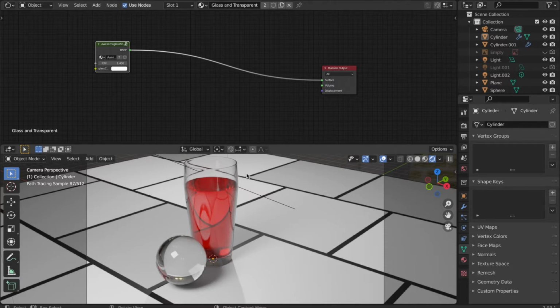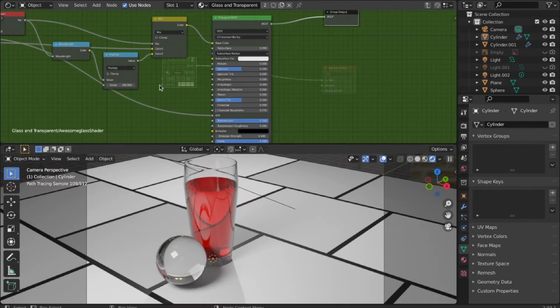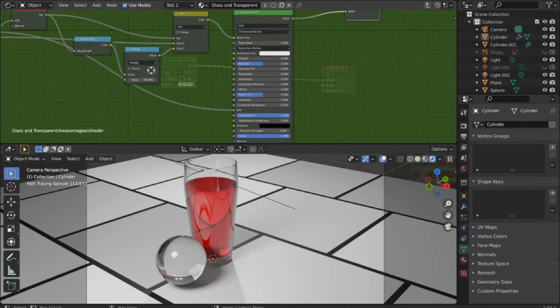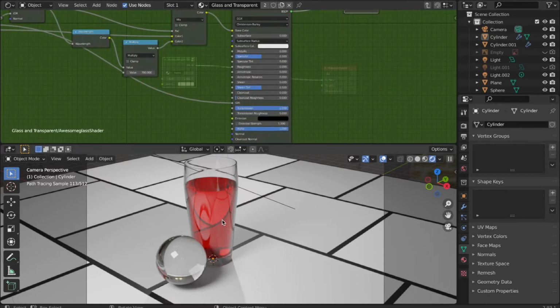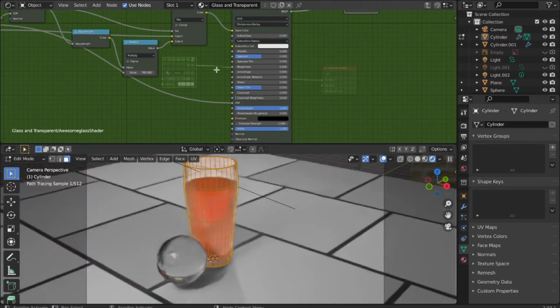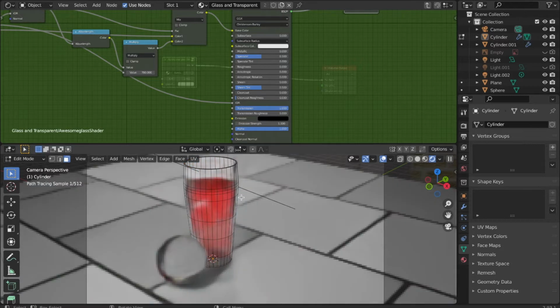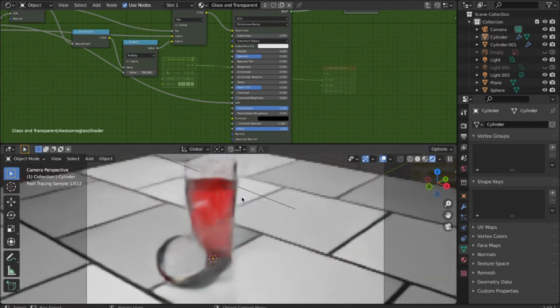So if you've been following along, we have been doing some cool stuff with materials, and we modeled this glass. We created a cool glass shader. As you can see, this is a Cycles render right here, and we even grouped this cool, awesome glass material right here that is pretty realistic. So what we're going to do next is not select our glass or go into edit mode for that matter.